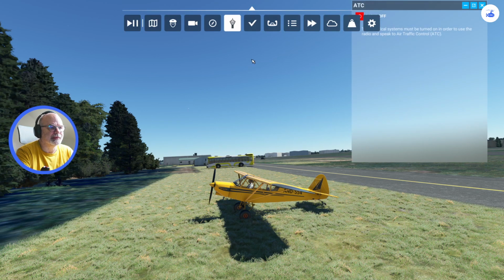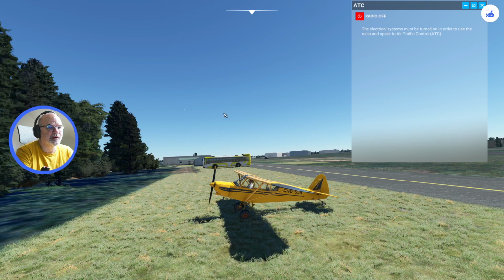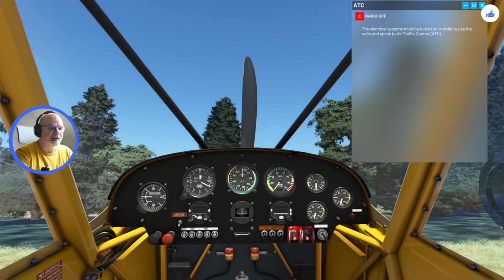Maybe try and talk to ATC and see if they're talking to us. I can't do that because the actual plane is switched off. So that's cool, let's get going. What I've got in front of me is a Honeycomb yoke and a Honeycomb throttle quadrant. It's really nice, actually, if you're looking around for something, well worth the money. A little bit of money, but it does make it feel much more realistic.